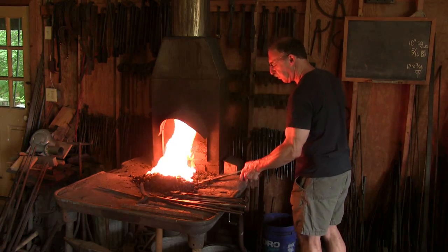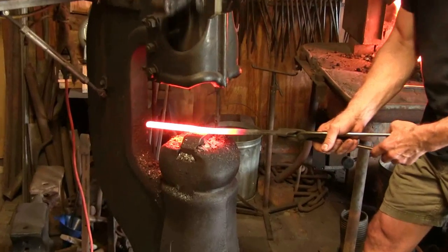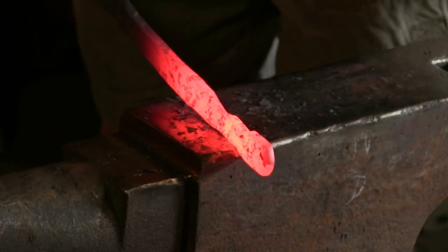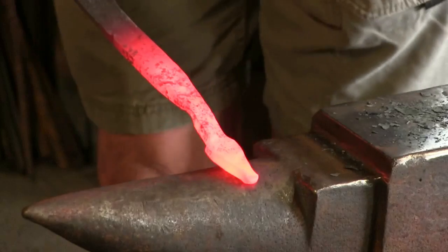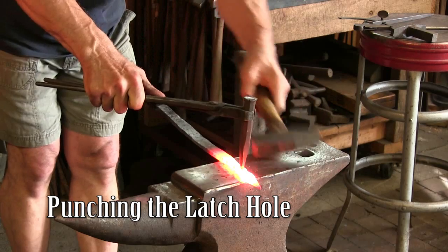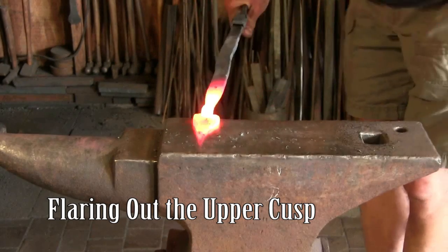The first thing I'm going to do is reshape this piece into the proper starting size for the latch. My approach to doing good reproductions of forged pieces is to try to use very similar techniques and tools. I work mostly with hand tools and I occasionally use some power tools, but I try to limit my tools to the same kinds of tools that were available then, and also materials.